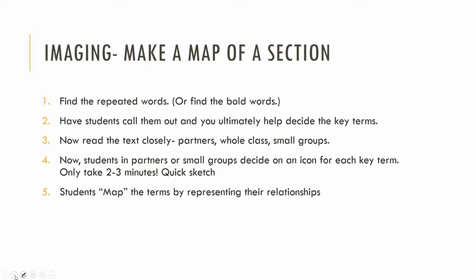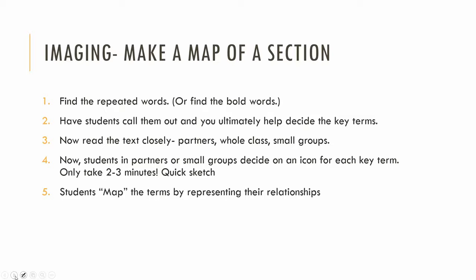Then you go back and have the students read the text closely. Again, partners, whole class, small groups, you may read it aloud, then you may have them read it with partners. Because it's short selections, again, having them do a repeated reading, especially if there's dense information there, could be really helpful for them. Then this is the part where the vocabulary and that acquisition of language starts to come in. I have students go, and for each of those words that we identified as the key words, they have to make a very quick little picture that represents that word.